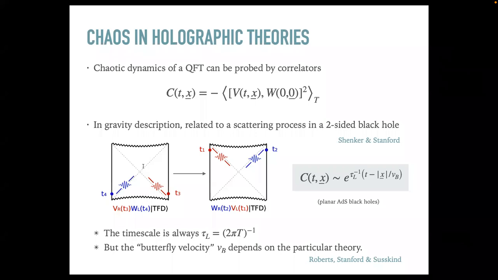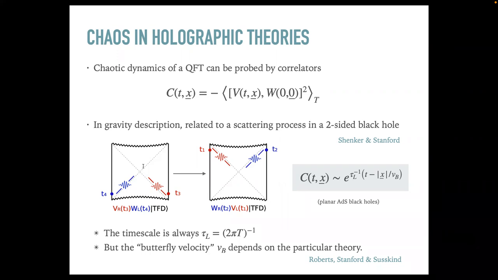So in this sense, quantum field theories with a gravitational description are very chaotic, right? Because these correlations grow exponentially, and in fact, the time scale over which they grow is the maximum possible. And heuristically that makes sense, because if I have a quantum field theory in which everything interacts very, very strongly with everything else, it's not surprising that if I make some small perturbation, that's going to have a big effect on the rest of the system.